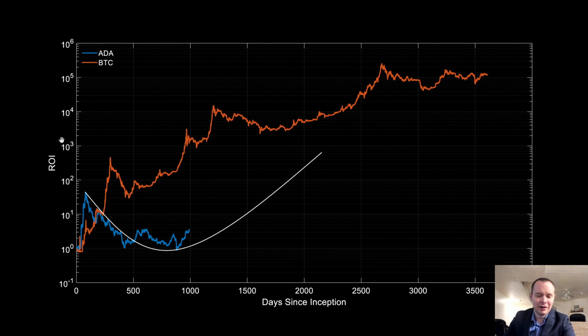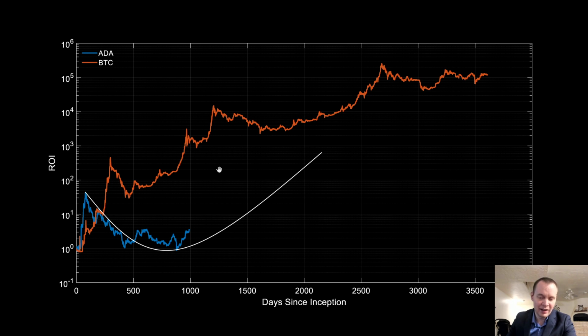And people will realize, okay, this is ridiculous that people continue to pump these things up, especially when they have no use case. So with that said, because the cycles of Bitcoin are lengthening, you can't assume that ADA would necessarily go on its own Bitcoin-like track and go up to a 10,000x in another year or so. It's just not going to happen. Bitcoin is the market mover. It is the index of the market, whether you like it or not. It's just the fact of the matter.